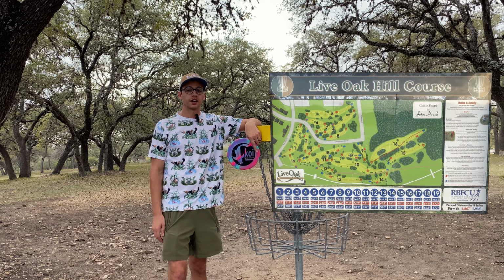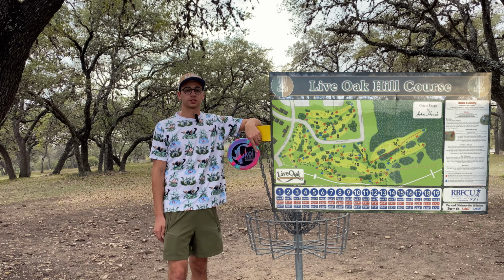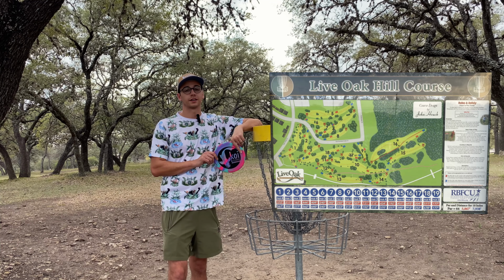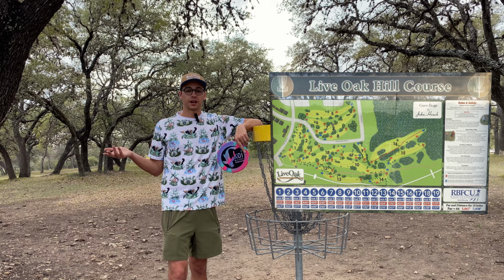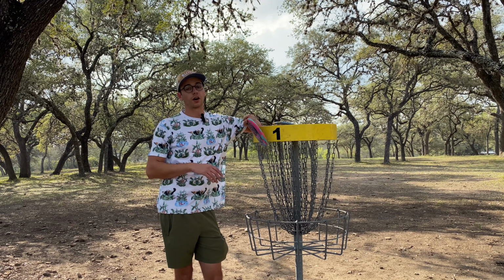I'm out here at Live Oak Hillside Park in Live Oak, Texas, which is a little bit outside of San Antonio. It's a great course all around, really love it. I also end up using our discs a lot here. There's a lot of sloping ground, a lot of dangerous greens, and beyond that, a lot of tight gaps and tight fairways to hit.